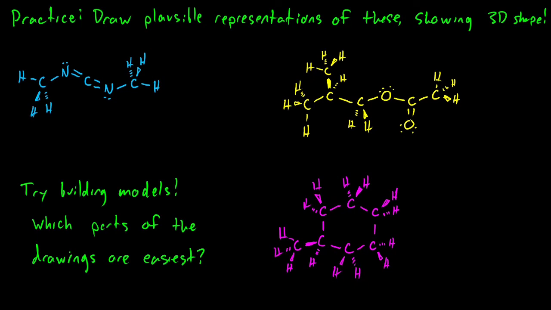Again, I really want you to try building models of these so that you can really get a sense of the real 3-dimensional shape and size of these things. Another thing to note is which parts of these drawings are the easiest to line up and which are the hardest. If you can recognize which parts of the molecule are the most difficult to draw, you can often start with those parts and save yourself a lot of time later.